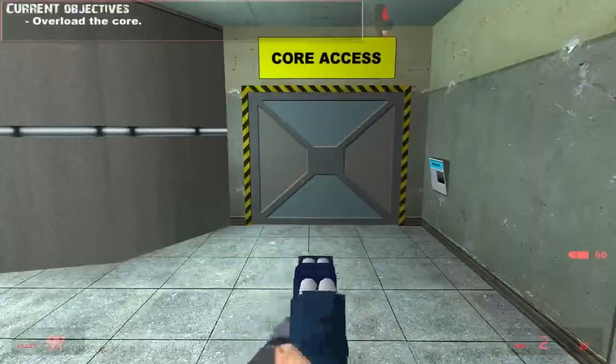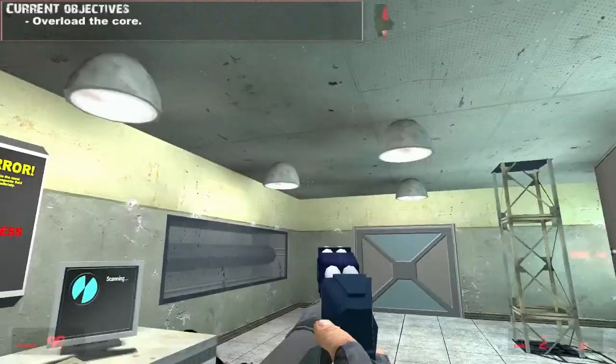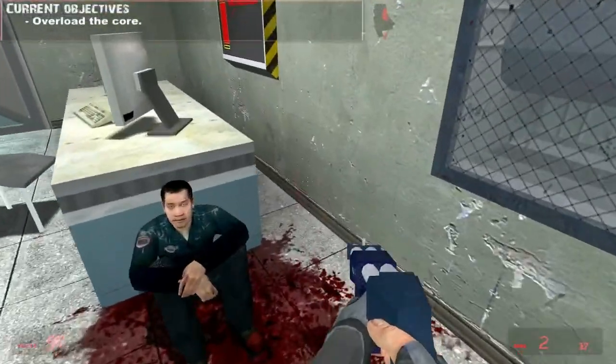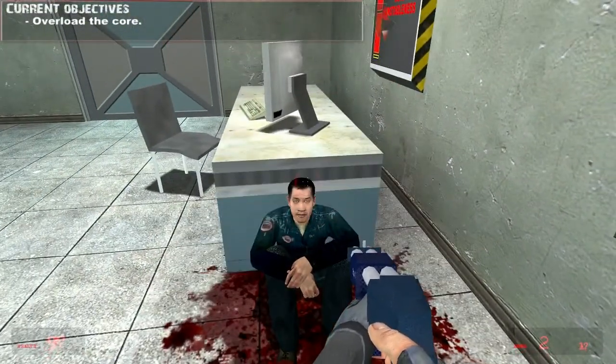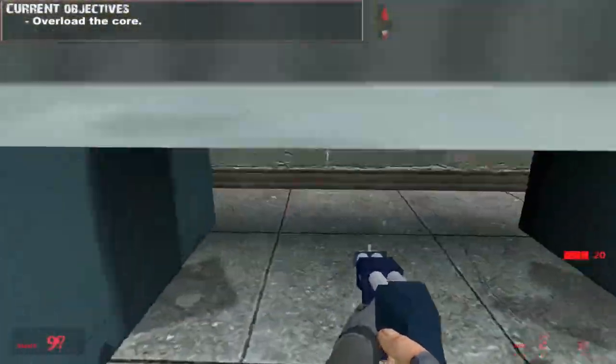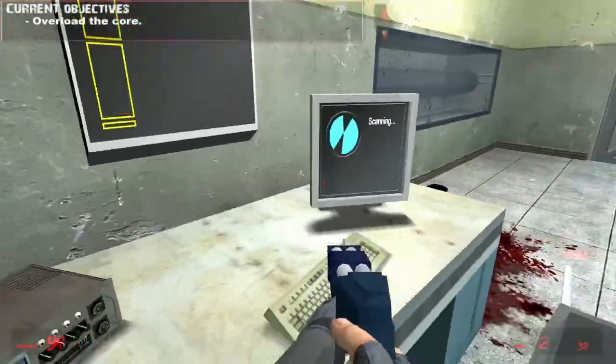Hey, you. You have to overload the core. I was going to, but they got to me before I could. Oh. You won't need to access the core to overload it. If you haven't already taken it, there is some ammo on the table. I just wish I could be more of a help.